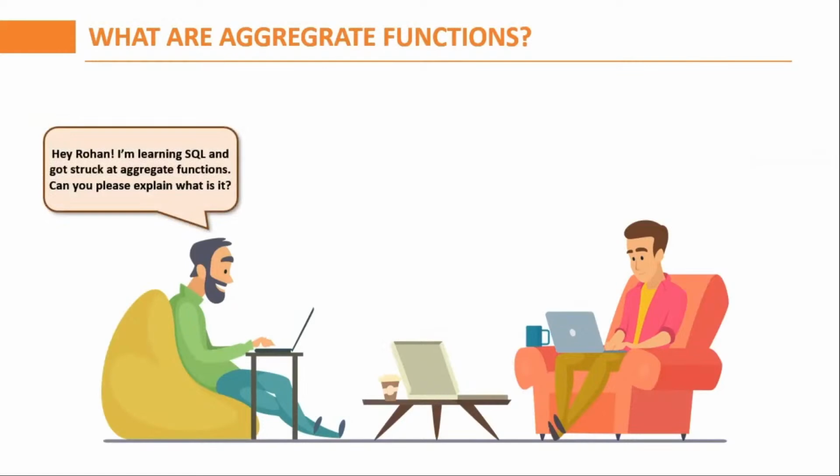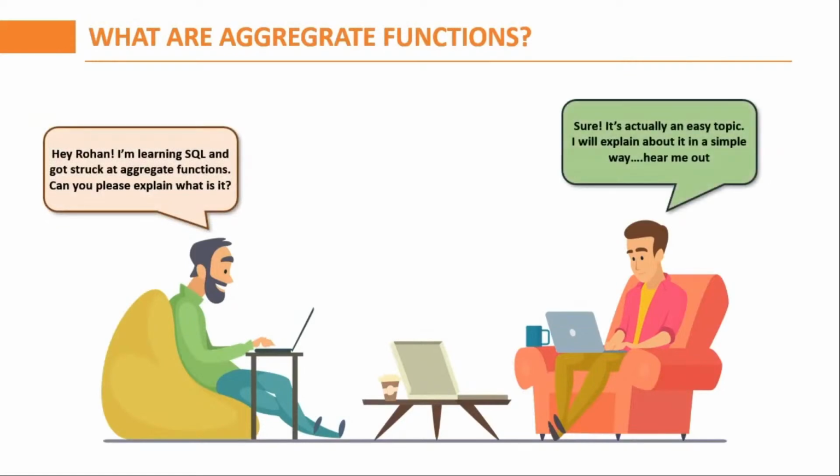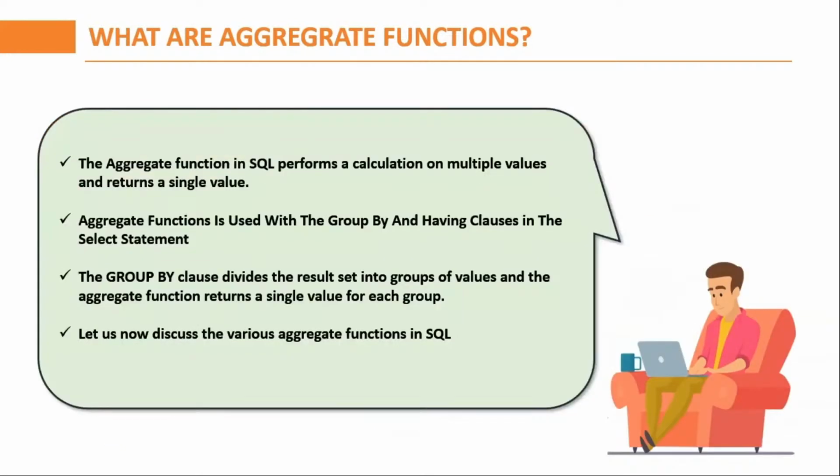Now we have Akash, who is basically from a non-technical background and wants to upskill his career as a business analyst, and for that he's learning SQL. Now while learning these SQL concepts, he's unable to understand the aggregate functions in SQL. So he turns to his friend Rohan for help. Now Rohan, who is already a certified data analyst, starts explaining to him about the aggregate functions in SQL.